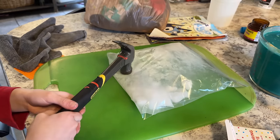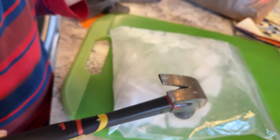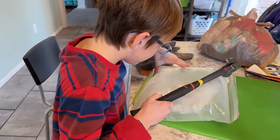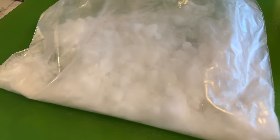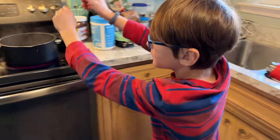Okay, we got some dry ice we need to get into little chunks. Not hard. Making it powder. Welcome to Kids to Kids, where you can hammer some dry ice in the kitchen. Oh no! Now it's ready. I want to show the kids something. Okay. Where's the towel?